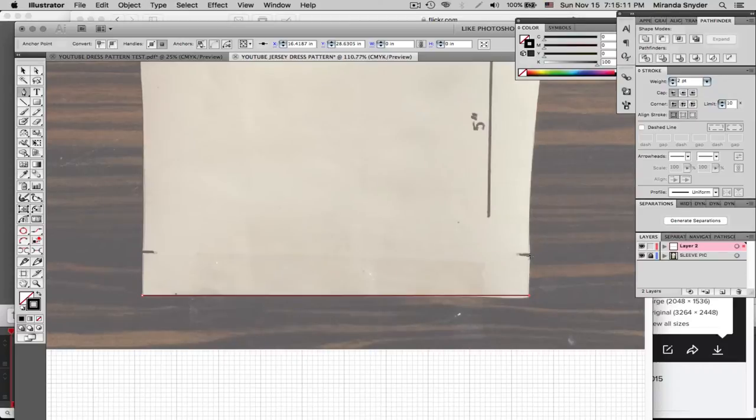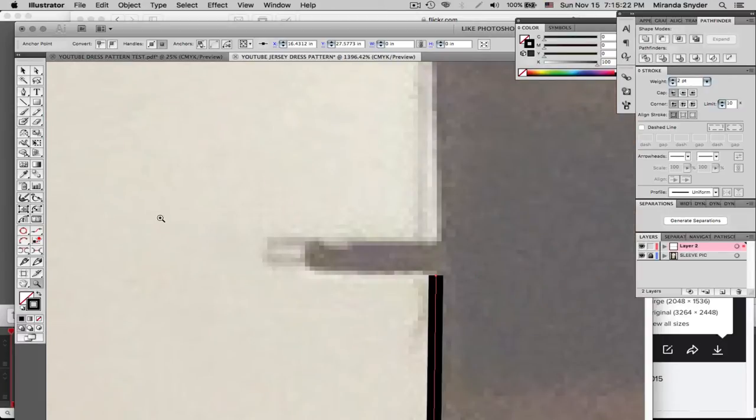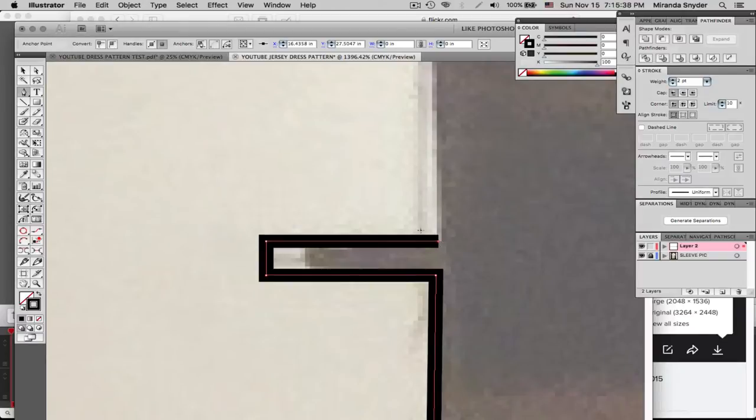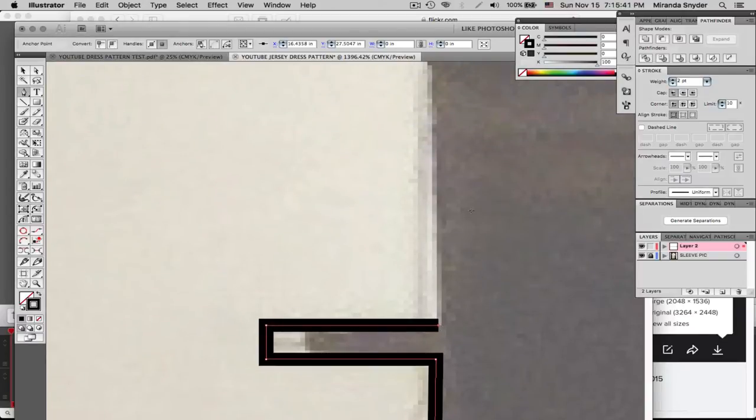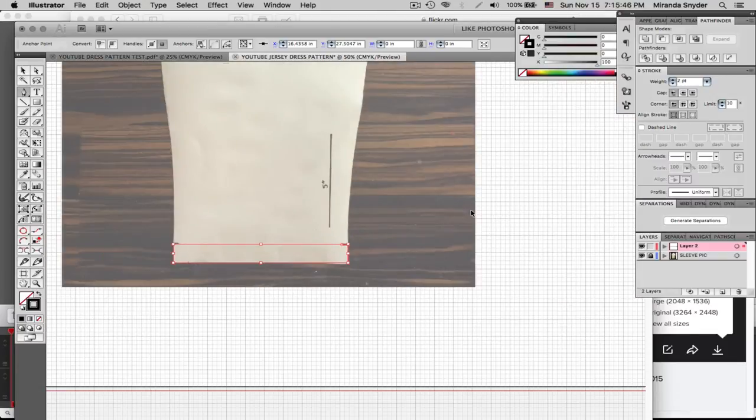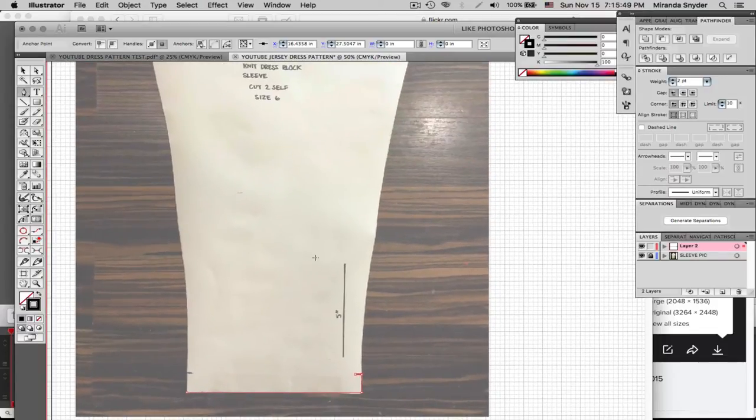Go up to the notch. Oops. We're going to zoom in, so hit Z, zoom in. Hit P for pen, and then we're going to hit that guy again. Hold Shift. This is how we get a nice, even, keep holding Shift. Why did it do that? We don't want it to turn like that. And then let go of Shift, and that will make a perfect notch. Command minus, we'll zoom out, and then we can start doing the rest of this pattern.